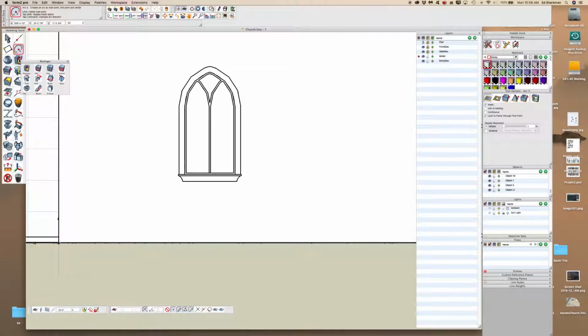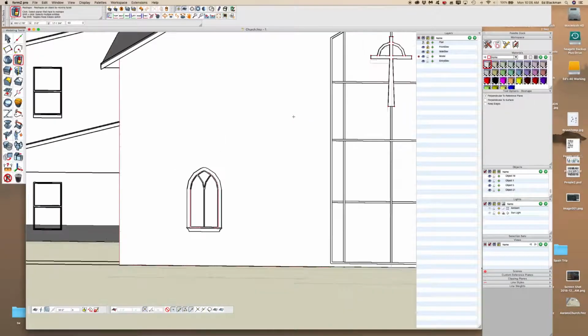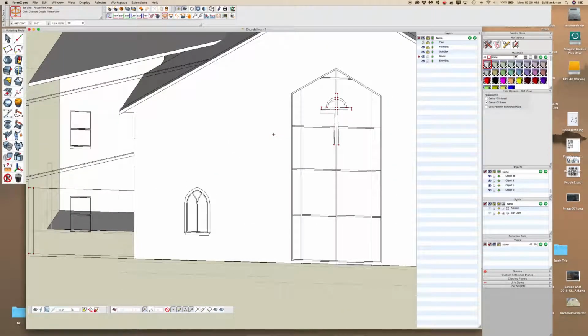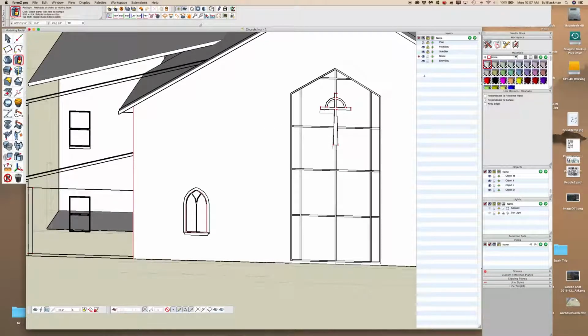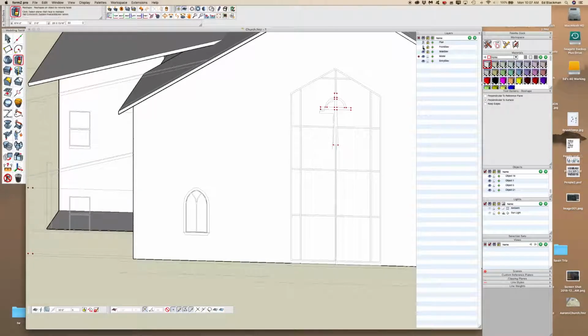Now go to the reshape tool. Hold your Option Command key down a little bit and rotate down around. I'm going to go over here to the model. In the front elevation, I'm going to ghost it. Okay, now you've got the reshape tool available. Now if you go down here and hover for a second over that line we just inserted in the building, and you click on it and push in, you're pushing an opening into the church, right?